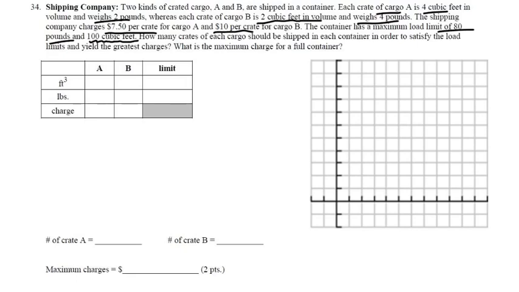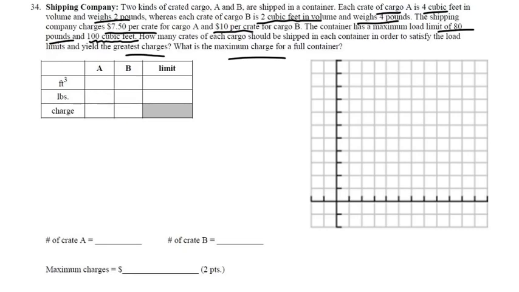How many crates of each cargo should be shipped in each container in order to satisfy the load limits and yield the greatest charges, or profit, however you want to think about that? Money coming in for the company. What's the maximum charge for a full container? Okay, and to help us out here, we've got some axes and a graph on the right. We've got this table here on the left. We should be able to fill this out then.